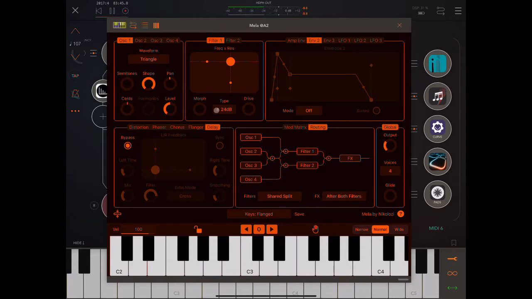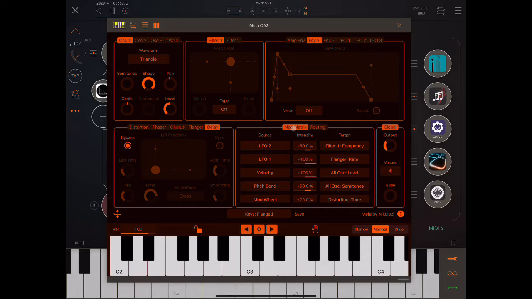There are 2 filters. And then we can check here. There's a bit of pitch bend and stuff going on. That doesn't really matter. Flanger, distortion, and so on are off, so these things are not going to be affecting it. All right.